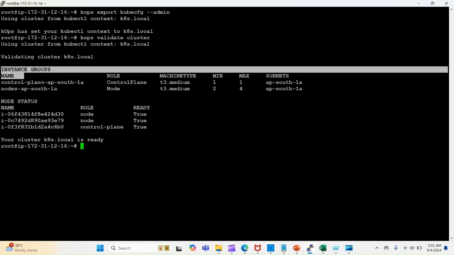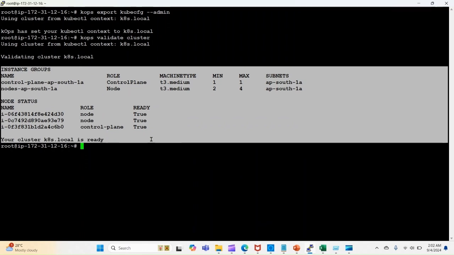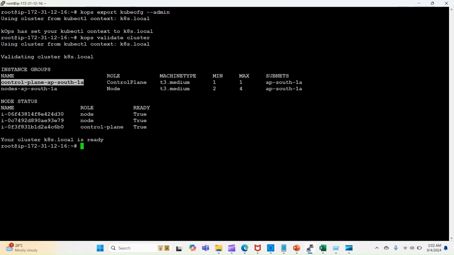Now we have the exact answer here. Output one is control plane. These all are for the node app. You can see this control plane one is the master, and these two are nodes.